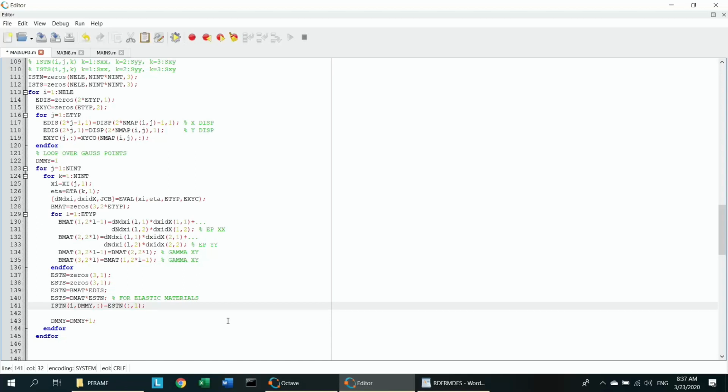The strain epsilon xx, epsilon yy, and gamma xy, all three will be transferred into this ISTN, whereas the I stands for the element number, the dummy stands for the integration point that we are working with, and the last one is the component of the strain. I'm just going to repeat this one, copy it and paste it again, and it will be stress.